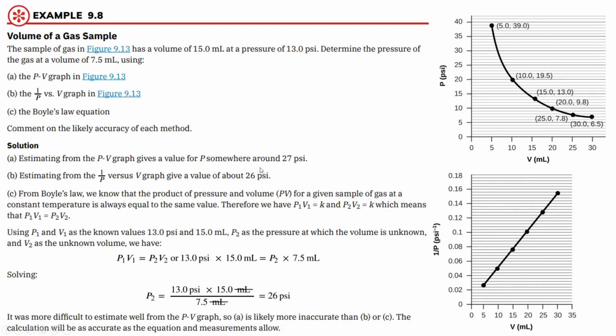And that's why they actually got a closer answer to what it really is in that case. Whereas the curve, it's a little bit more of an estimation. So it's just going to be a little bit more inaccurate. And again, neither of them is going to be perfect because either way, we're trying our best to estimate where that point is on this line. Whereas the Boyle's law equation allows us to more precisely calculate what that value is going to be.